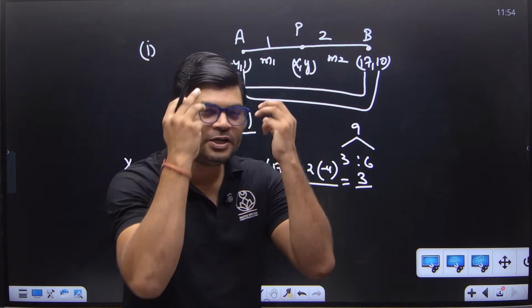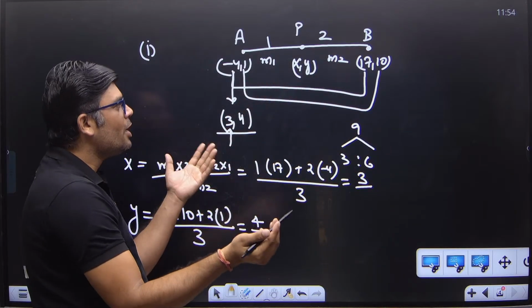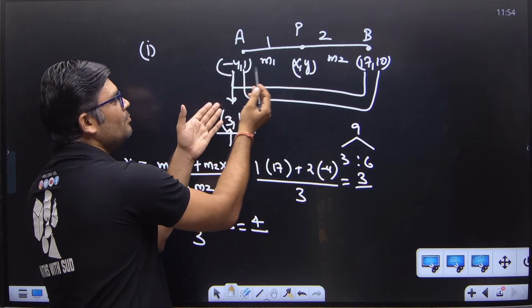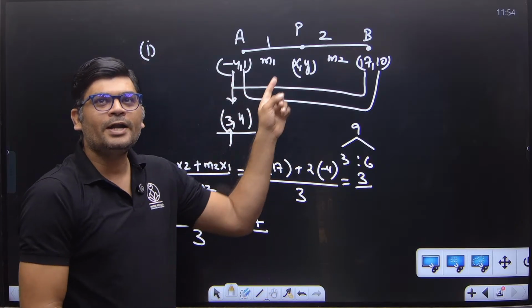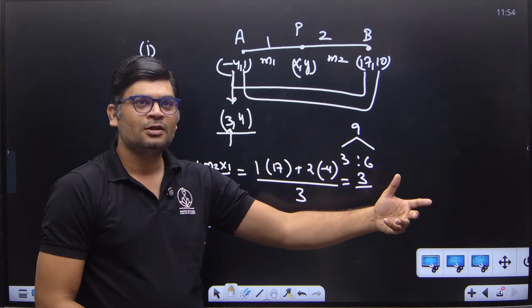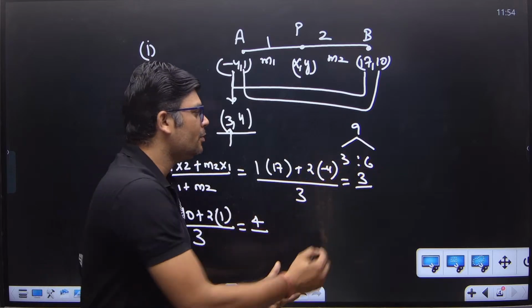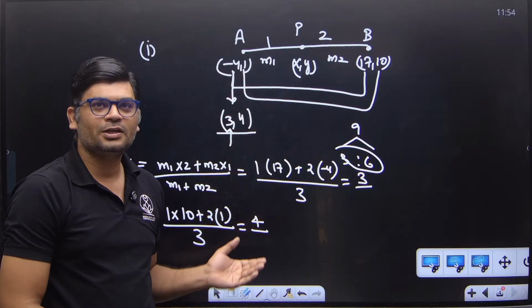The geometry should be in your mind. You can imagine it, you can immediately draw it. I didn't draw either, I just saw what is happening. In the y-axis I am moving, and I understood what is happening. From 1 to 10 I have moved 9 units, and you have to divide it in the ratio 1 is to 2. You said 3 is to 6. If you are able to find this, it is very easy. So just take 3 more steps from 1, then you will reach 4.